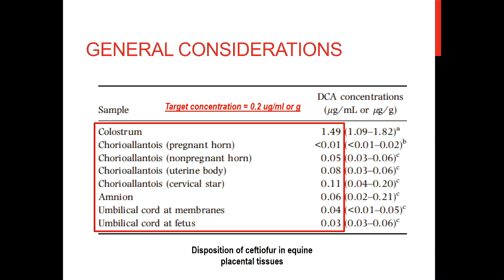My target is 0.2. With the chorioallantois, in whatever site you're looking at, the amnion, the umbilical cord, do I ever reach a concentration of 0.2 at any point? You never get there. So despite the fact that ceftiofur in vitro would be a great choice, I can't get it there clinically. So I default to other choices. I go to penicillin, gentamicin. I go to TMS. They still work in vitro, maybe not as active as ceftiofur, but I can actually get them to the site of that infection. Okay? Does that sort of make sense?